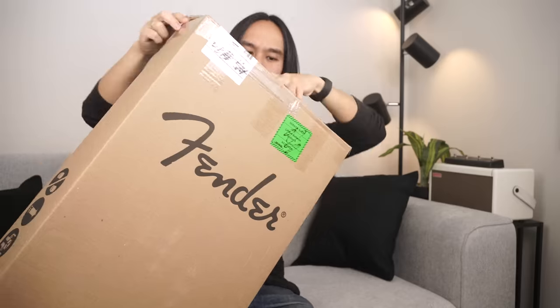So Fender have listened to the people and have created this more affordable version, which from what I've seen so far online, is remarkably close in build quality to the US version with a few minor differences in features. Anyway, let's first get stuck into the unboxing. Let's see what's inside and then I'll take it for a spin and I'll do my full review.